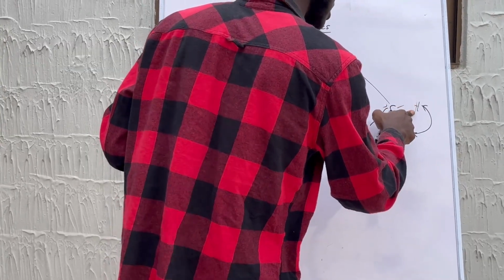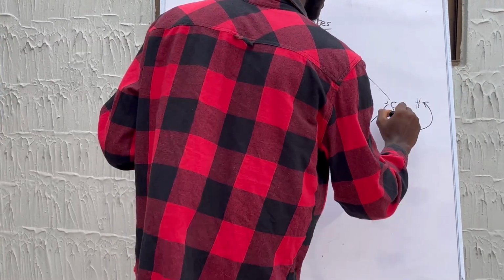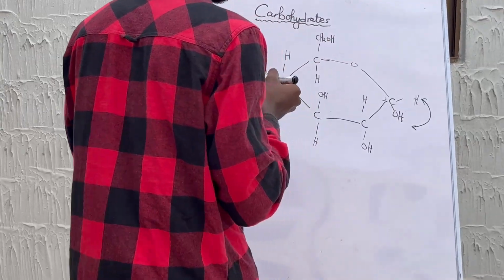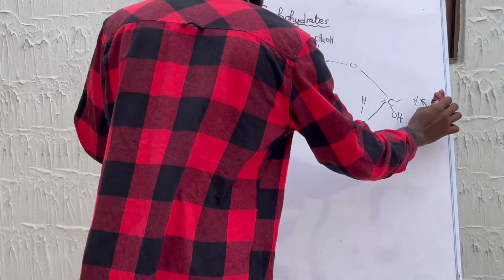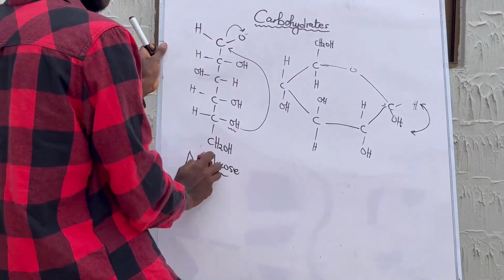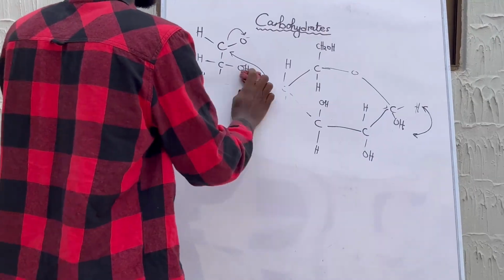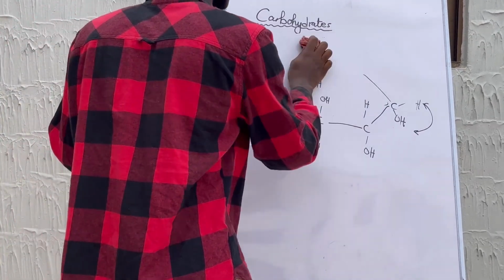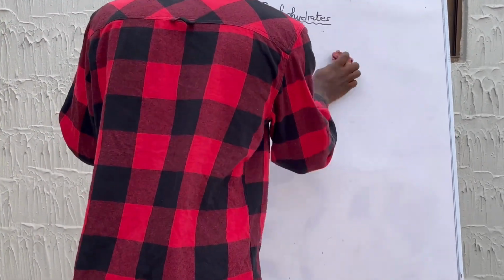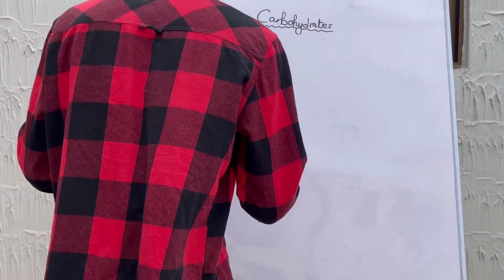You can have the OH at the top, or the OH at the down and the hydrogen at the top. These are the two things I want you to know. So now I'm coming to draw everything again. I'm cleaning the long straight chain sugar, and I'll draw it in the cyclic form for you all to see. This time I have to draw it very big so that everyone becomes familiar with it.